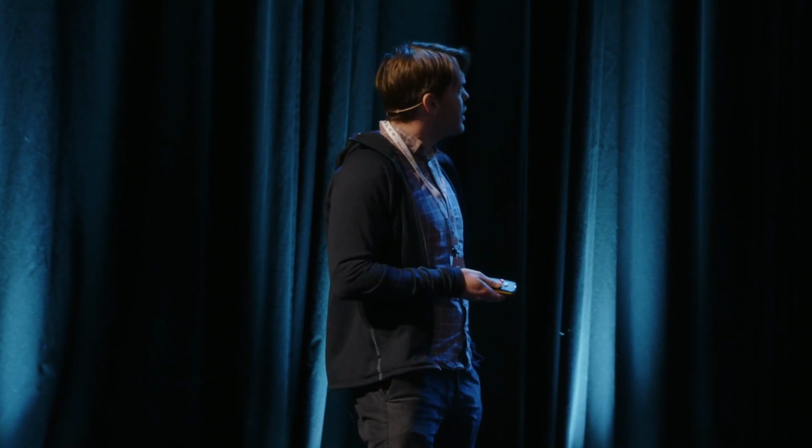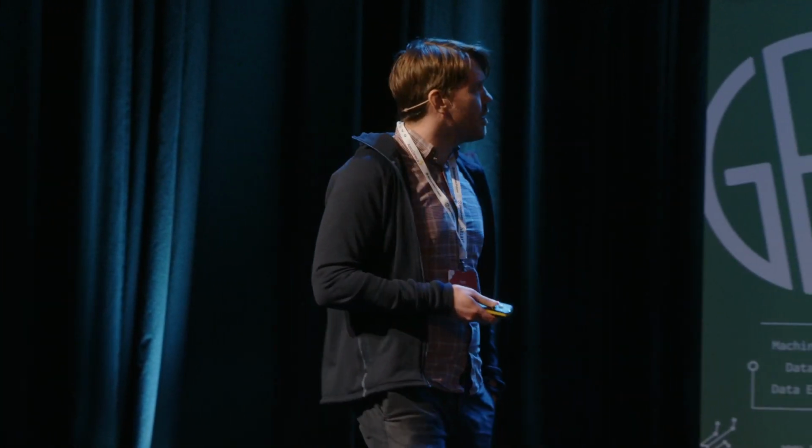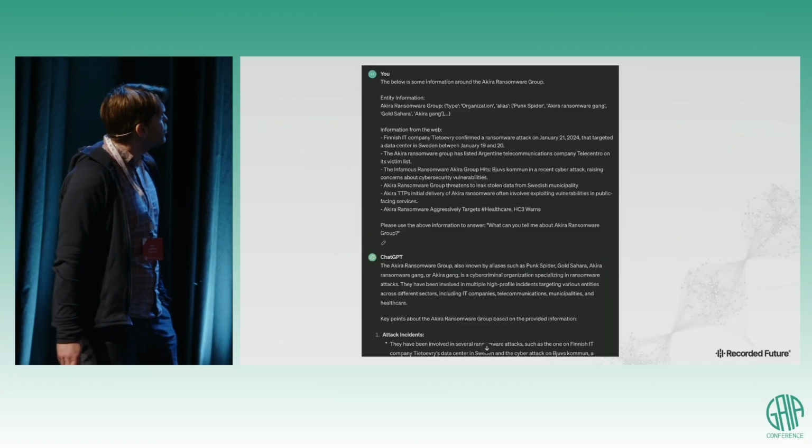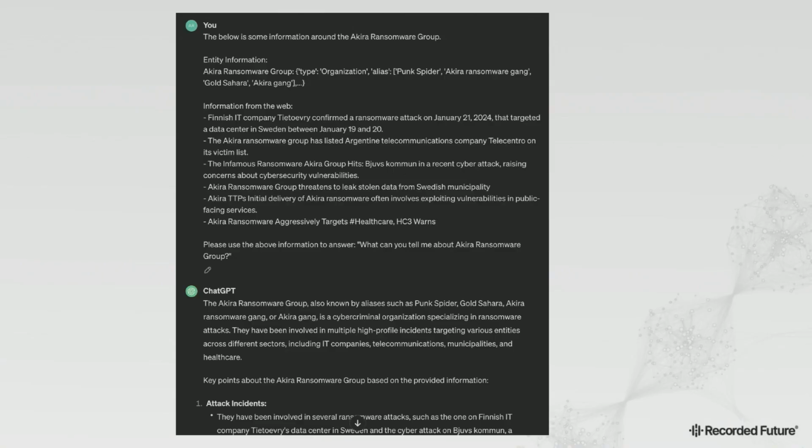And then you have what we will talk about today, where you basically build domain-specific prompts in a specific fashion. I tried this with GPT as well. I pasted some information that I found partly on the web, but also in our system, the Recorded Future system. So now I have the prompt which reads something like this: below is some information about the Akira ransomware group. First I put some entity information about what that group is, like aliases and other things. Then I pasted some fragments I found from the internet in terms of what they have been up to. And then I asked this question again. Now, even though I have to cut the answer here, you get an actual informed answer from the LLM.